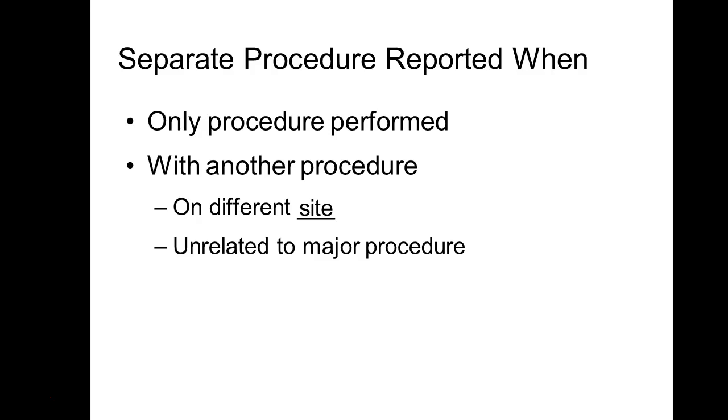So let's say, okay, let's take that mastectomy again. If we're doing a total mastectomy on the right breast, but the doctor wants to do a biopsy on the left breast, that's a different site. So we can code for both, but we could not code for a biopsy on the right breast because that will get bundled into the mastectomy. So again, it has to be unrelated or in a completely different site. And we have to make sure that that is what is happening.